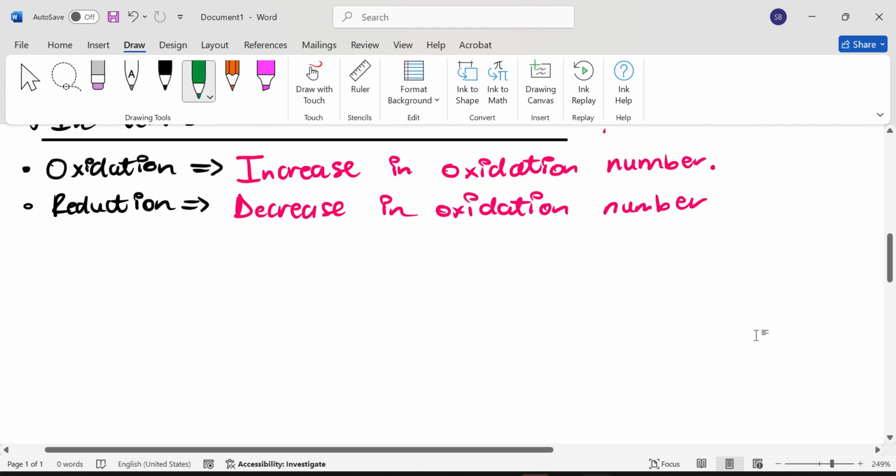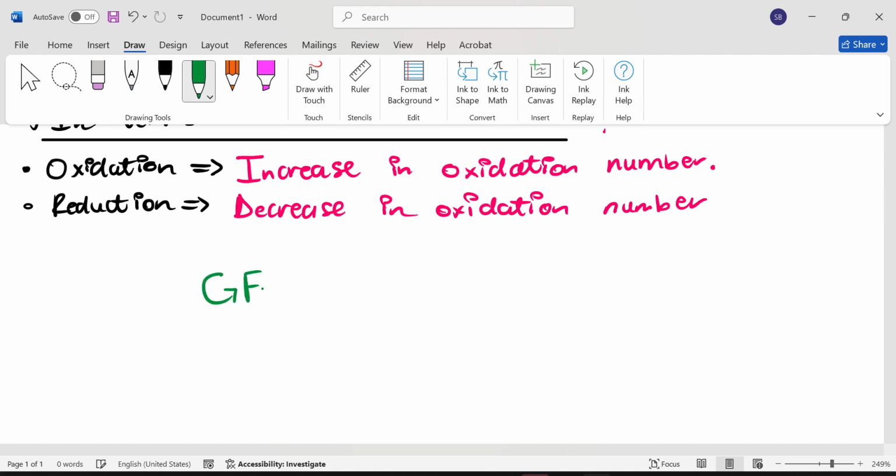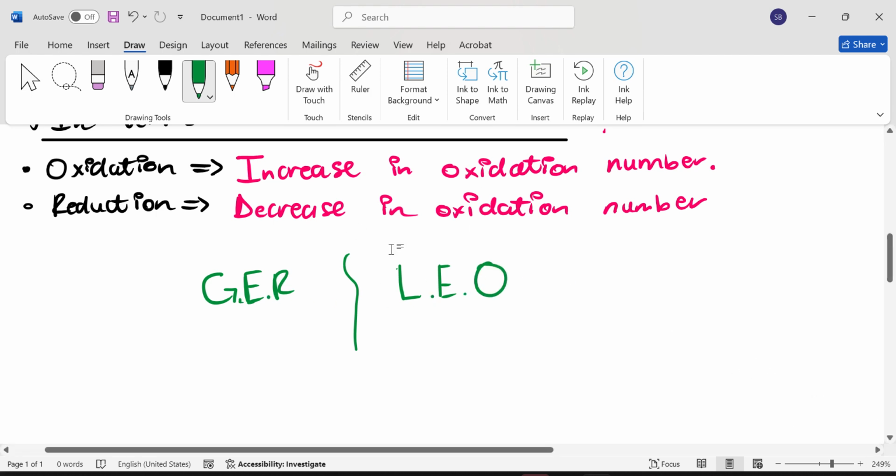Cool. There's also another mnemonic that I actually learned a few years ago. I didn't know this back when I was in high school. But I know there's a GR part, and then I forgot the other one. I know one of them is GR, and then the other, if I'm not mistaken, should be Leo. Really hope I'm not wrong about this. Okay, so this one is a mnemonic that works for the second definition.